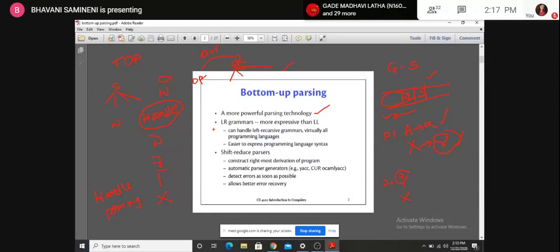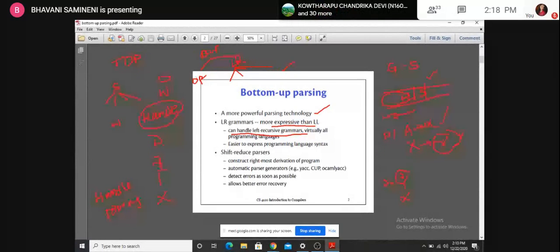Why should we prefer bottom up parsing? It is more expressive than LL. If you want to construct an LL1 parser, the grammar first has to be refined: we have to handle left recursion, non-determinism, and some other parameters. But bottom up parsing can handle left recursive grammars also. Even if there is left recursion in the grammar, there is no need to modify it.